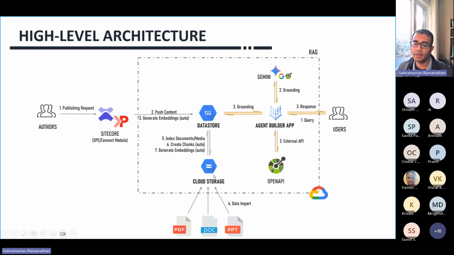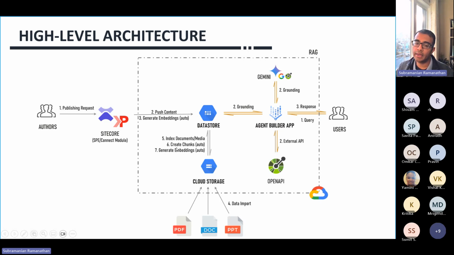And in cloud storage, you can have multiple documents like PDF documents or a PPT, right? All of these can go into your cloud storage, and you can index these documents within the data store. This is also done automatically. And one thing to remember is, in case of PDFs, a PDF can have 1,000 pages, which would be more than a million tokens.